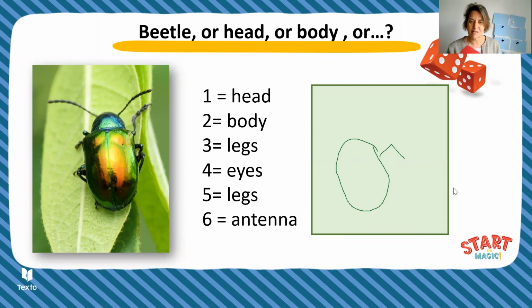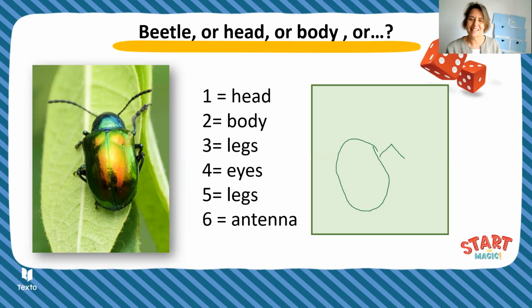So here we've got some body language, but obviously some more obscure things like antenna, which is perhaps less useful. You could get them also to do it with the face or the actual human body. Another variation of it would be, for example, you have a basket and you decide with the children what the 6 items are going to be. So maybe we need 1 banana, 2 apples, 3 oranges, 5 grapes, etc. Every time they throw the dice, they can draw their fruit in the basket, and the first person to have the complete basket is the winner. Another idea could be a wardrobe. They have to put clothes in the wardrobe or so on.